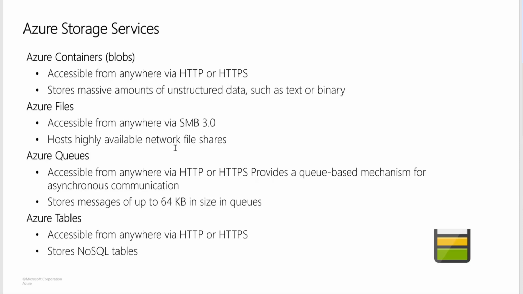Alright, so to talk about queue storage, the queue service is used to store and retrieve messages. Queue messages can be up to 64 KB in size, and a queue can contain millions of messages. Queues are generally used to store a list of messages and can be processed asynchronously. For example, say you want your customers to be able to upload pictures and you want to create thumbnails of each picture. You could have your customer wait for you to create the thumbnails while uploading the images.